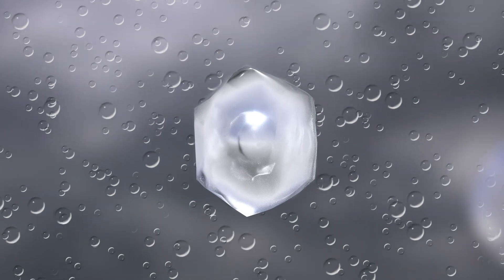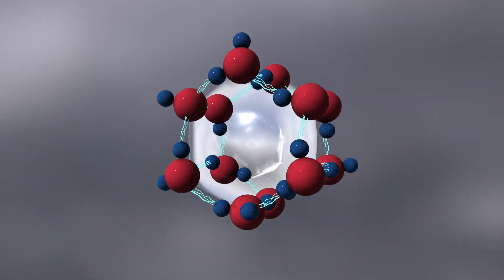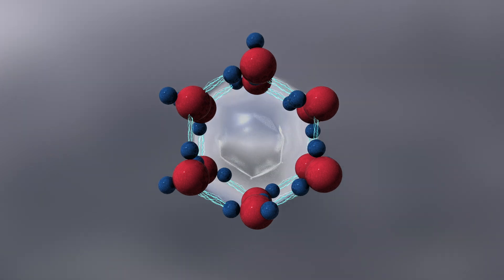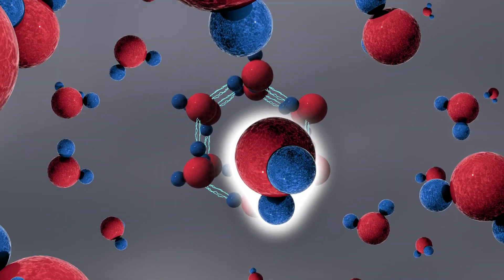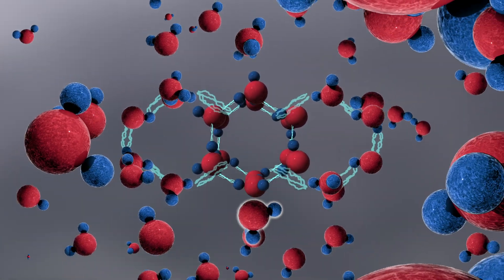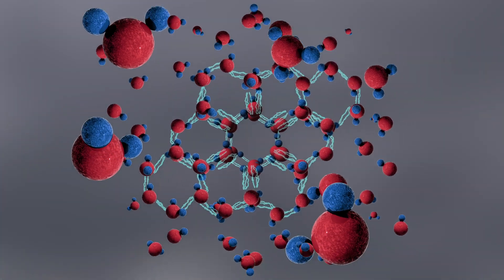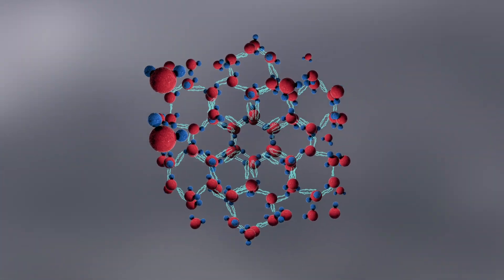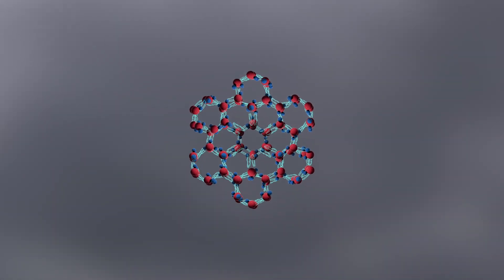As more water molecules condense, the shape of the growing crystal becomes a hexagon. The formation of its six facets is determined by the chemical composition of every water molecule — one atom of oxygen and two of hydrogen — that naturally attract and bond tightly to each other. In a matter of minutes, chemical reactions cause more water molecules to self-arrange into a hexagonal framework: the core structure that defines almost every crystal of snow.